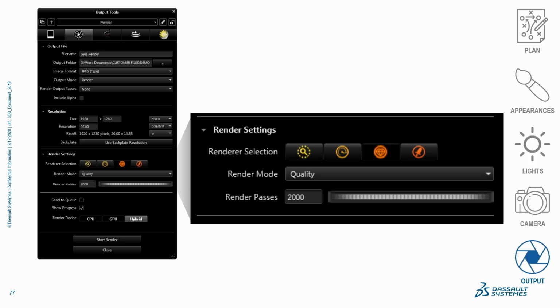As far as what that does for you between fast rendering mode and accurate rendering mode, generally it's just a number of passes. So the number of passes you can set underneath here is basically how long Visualize works on the image. So it's just kind of running refinement passes. What that does is reduces the noise in the image. So the more passes you run, the less noise you'll get in there. So it's usually a matter of just finding that sweet spot of how quick can I do it and how little noise can I get away with, right?